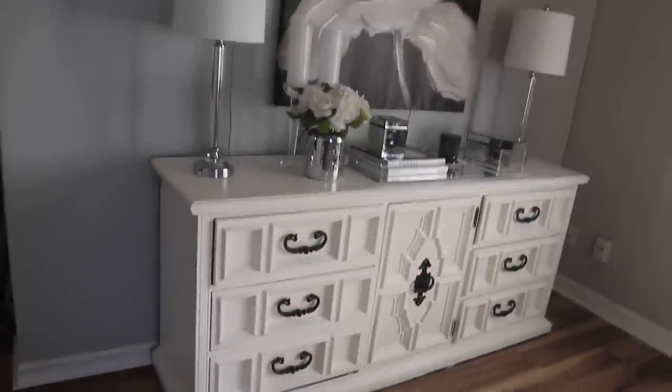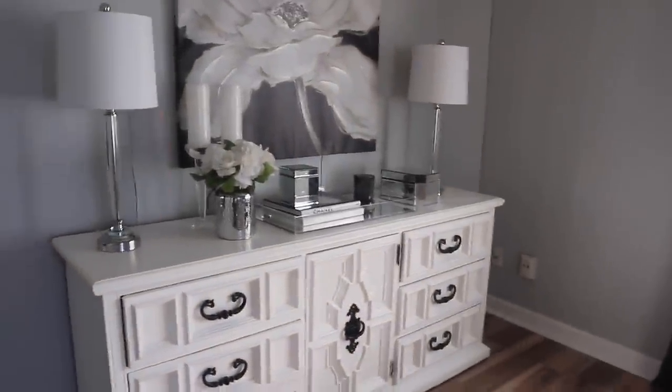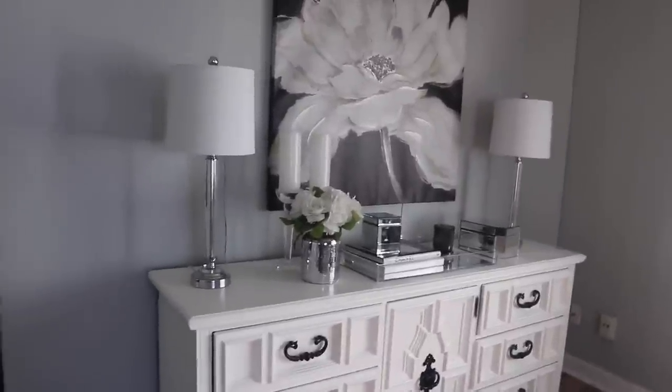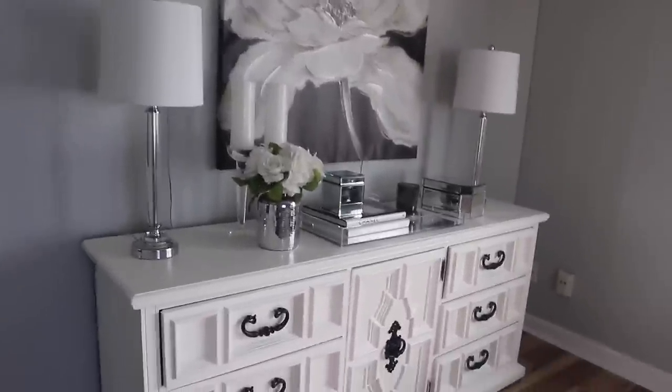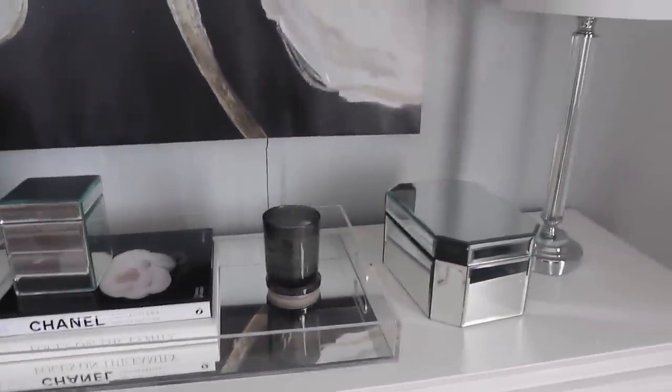I'm not sure how I feel about this. Me personally, I feel like this wall should be a whole bookshelf. I think it'll open it up. White wood decor, okay? This is all of the silver decor that I have that I'll obviously keep. That still looks good. And then we have both of the lamps right here.